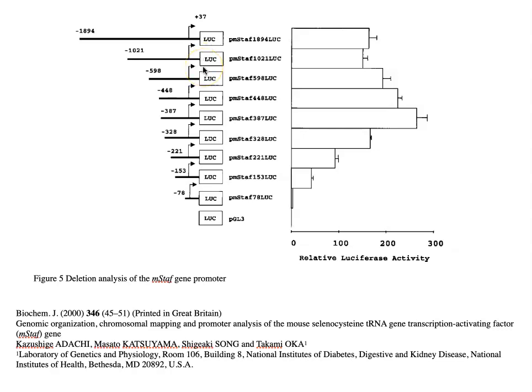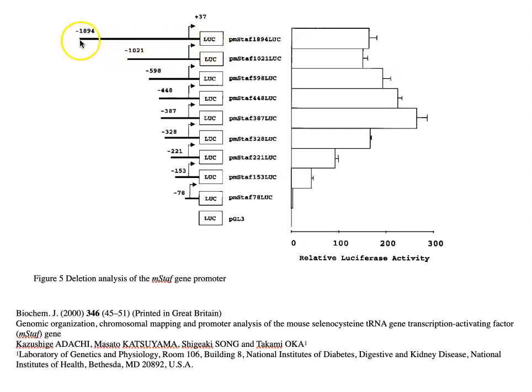And these, like I said, these constructs or vectors are designed so that the investigator can insert segments of DNA that they suspect to have promoter capabilities, to contain a promoter. I apologize, I keep confusing primer with promoter. If you want to study if a certain segment of DNA has a promoter sequence, then you insert it right in front of the luciferase gene and then measure the amount of luciferase produced.